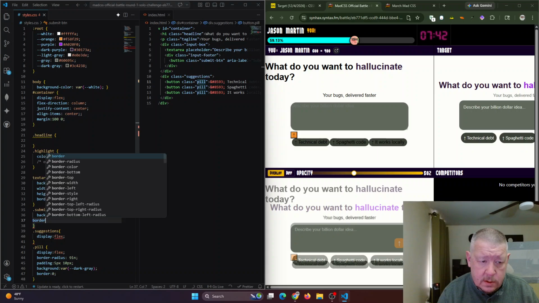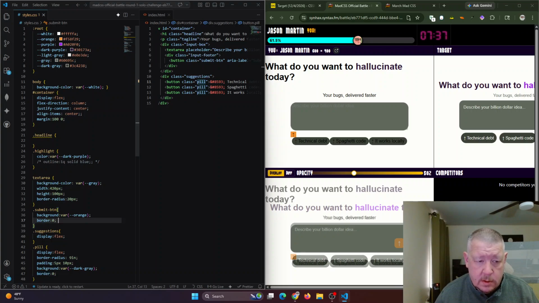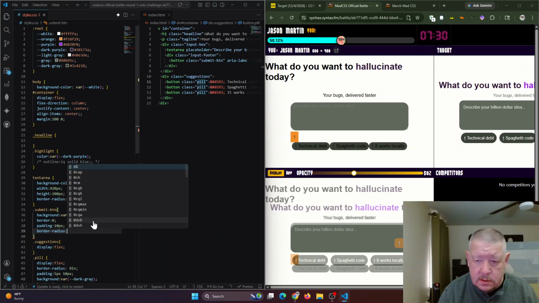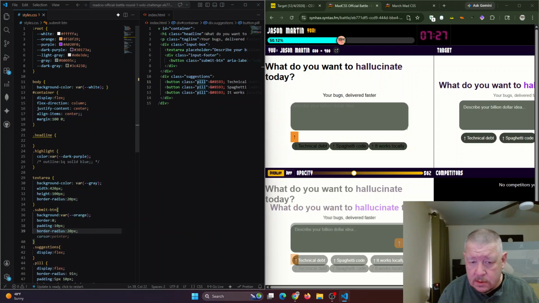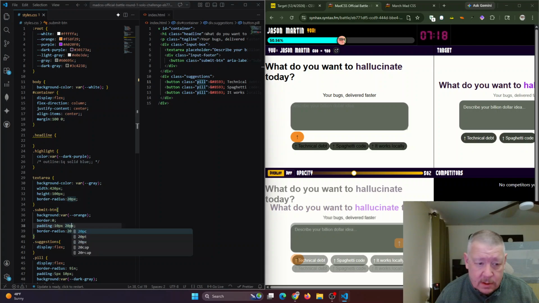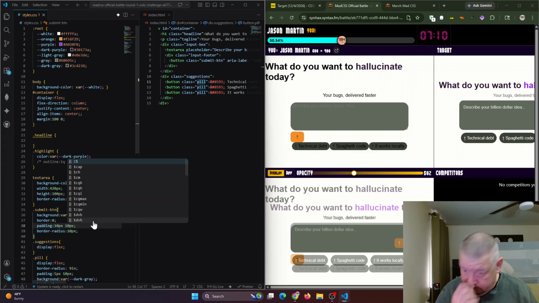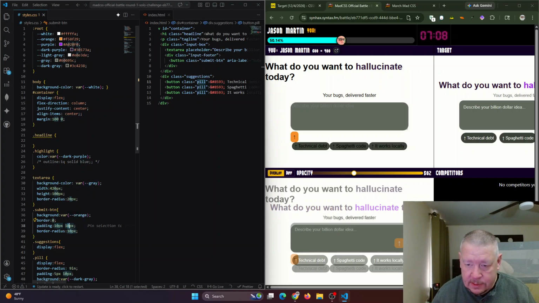Let's say border 0. Padding 10 pixels. Border radius 20 pixels. Padding needs to be more on the sides, 20 pixels. That's not right. Border radius is too much. 10. Now let's put this back to 10. 15.